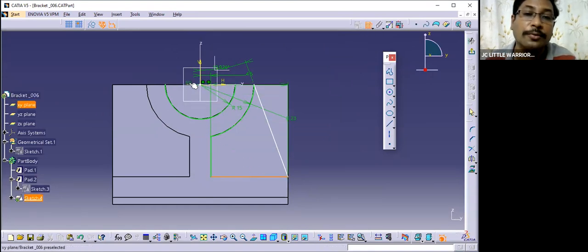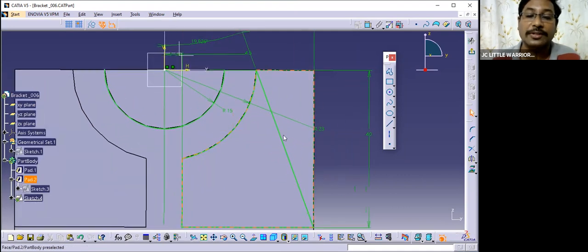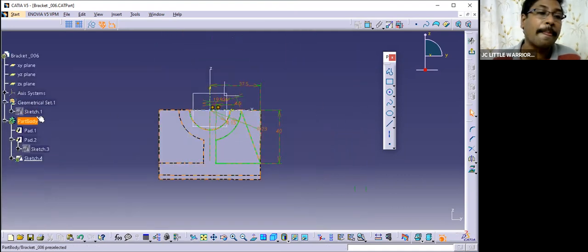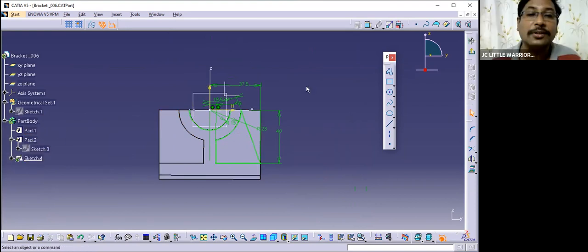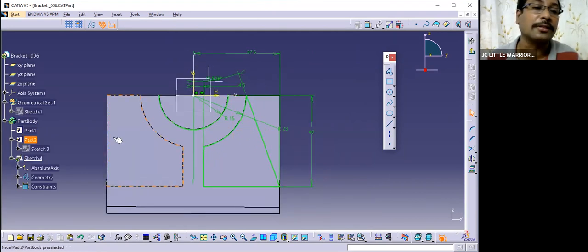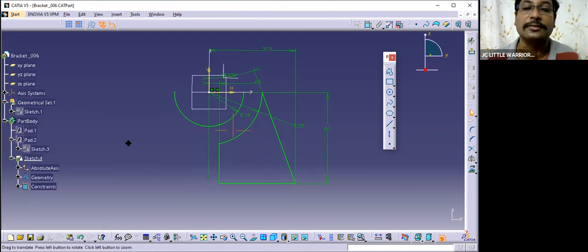Guys, you understand how to constrain it, right? I'm not explaining because we did many models which we constrain. This is how we have to constrain. Got it, guys? Yes, sir. Any questions on constraining? How to constrain? If you have any questions, please let me know. Always the sketch should be green. Then only the sketch is valid.